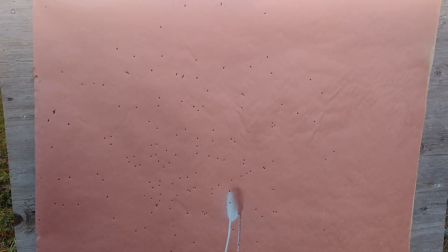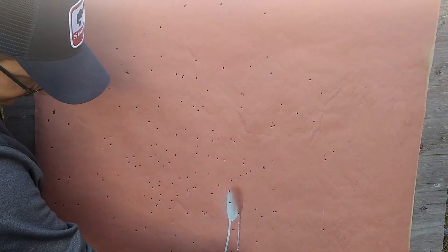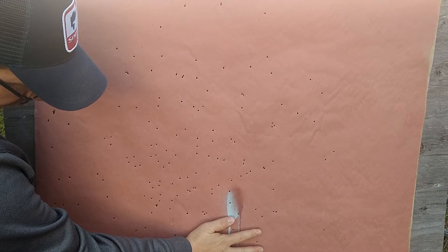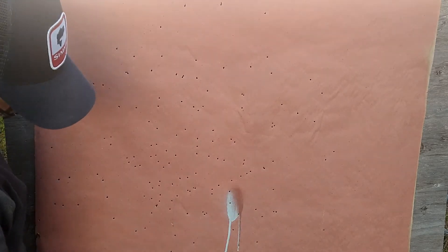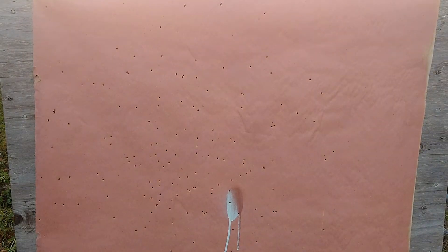The pattern density is there — it's good, I'm liking that. But if this was a duck down in here, I'd probably get that one. If I was shooting at 40 yards though, that's not good — your pattern is going to be opened up even more. No wonder I'm missing so many birds.